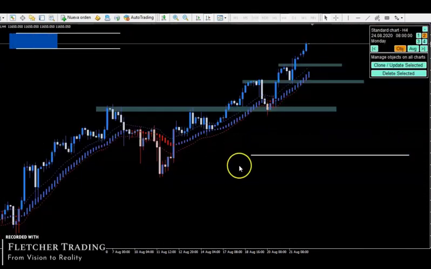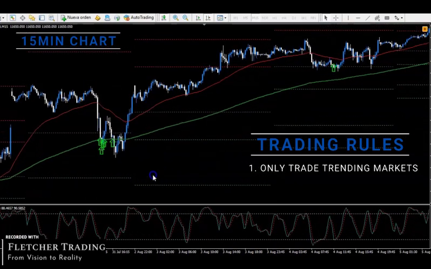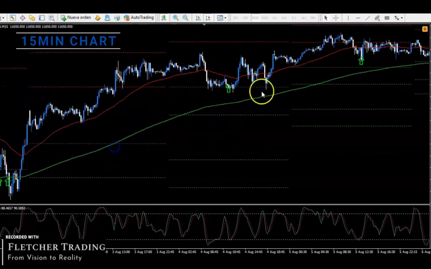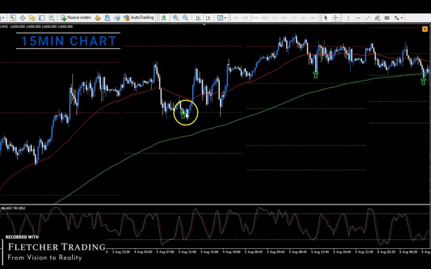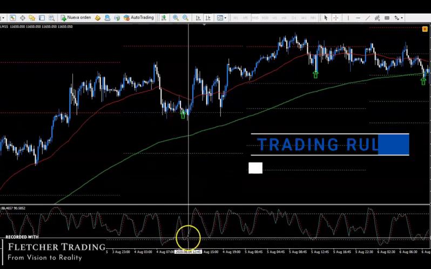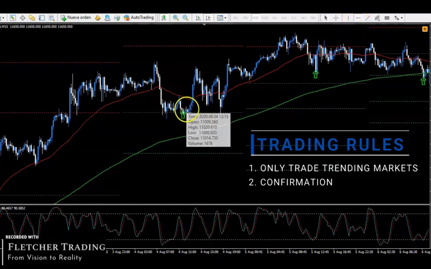So how do we enter a trade? So we first look to the 4-hour chart. As we can see here, the trend trader is blue, meaning we're in an uptrend. And on the 15-minute chart we can see that we've got higher highs and we've got higher lows. So if we receive a signal from the Elder algorithm, we then want to wait for confirmation using the stochastic oscillator. We'd enter this position after it's passed back above 20, so we'd enter somewhere around here.